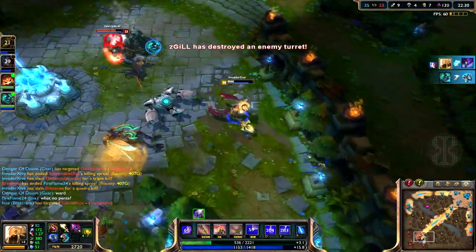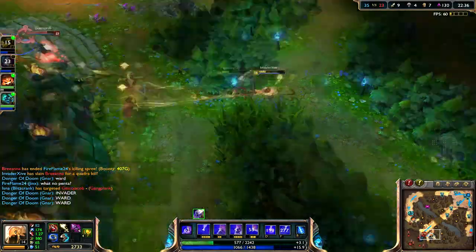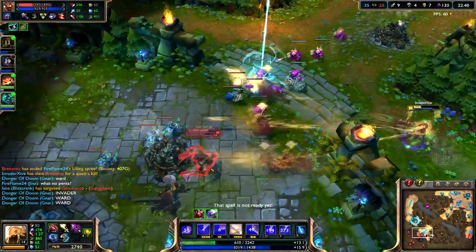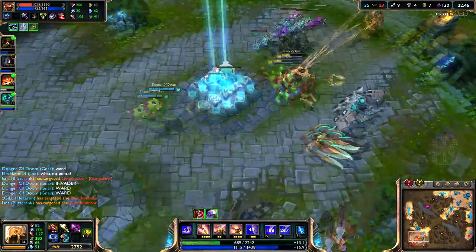Let's see if we can actually get away from him. There it is. Dashing over the wall. Pretty solid ability right there. Let's see if we can. Oh, I did hit him, but it wasn't enough. Keep going. Gnar. Take this thing.